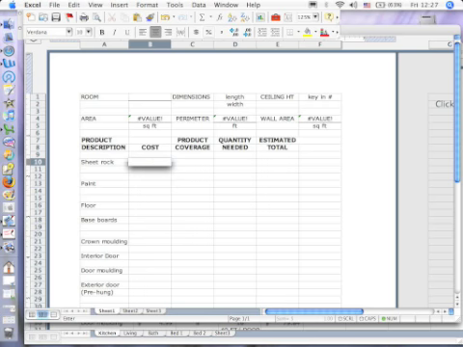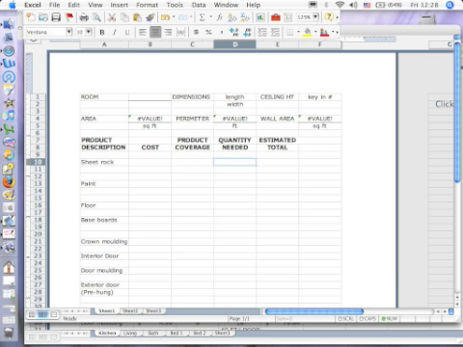For your product coverage, when you enter your coverage, you're simply going to put a number. So if the coverage is 32 square feet, in this cell you will hit 32. Like I said, this is not going to be entered until later. And underneath you will say square feet. Because I'm going to use this cell to do a calculation, and I can't have SQFT in that because then the computer is going to freak out. All right? But for now, we're just going to leave this blank. And let's set up our formula.